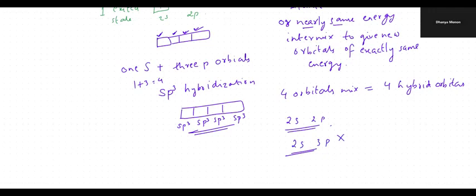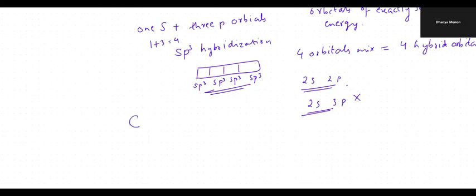Okay. So now here I have carbon. In carbon, what is the hybridization? You got 1s mixing with 3p orbitals to give you sp3 hybridization for carbon. All the 4 hybrid orbitals are sp3 hybridized. Now, there are 4 bonds being formed with 4 hydrogen atoms. So, carbon is sp3 hybridized.